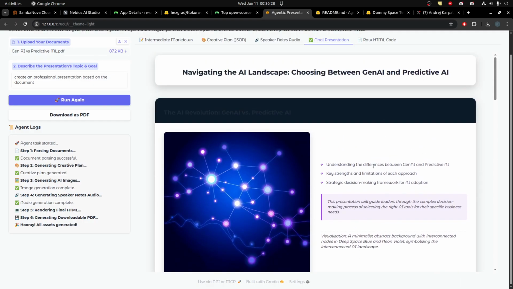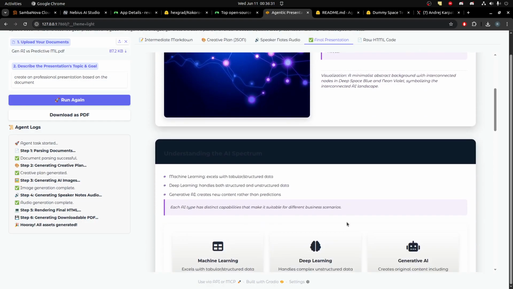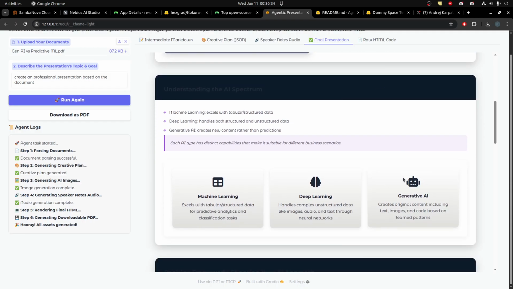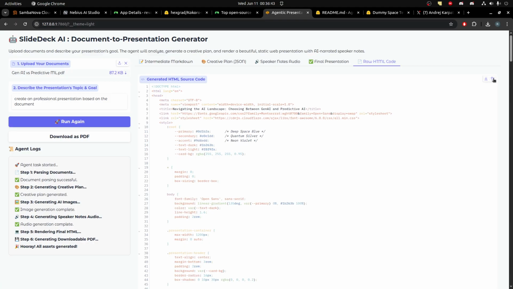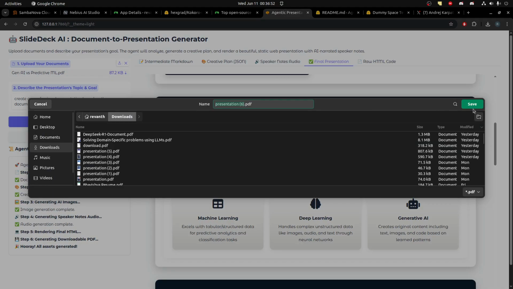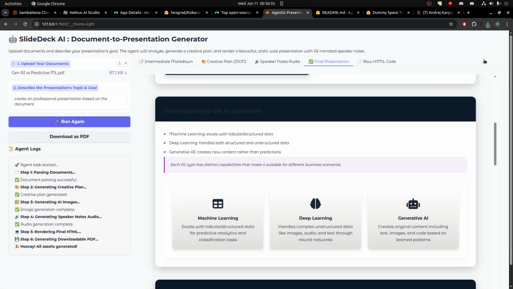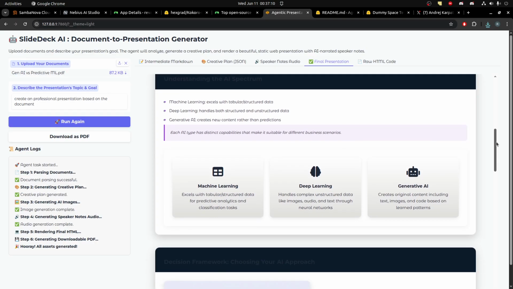Given the document, we wanted to have this kind of functionality where you can see the presentation. And also, if users want to change any code, we provide the raw HTML code, which users can download from over here, or copy and paste and make their own changes as they see fit. Users can also download it as a PDF. Currently, being honest, the download PDF doesn't work as intended. There are a few things that are breaking while downloading the PDF. But this is the whole project that I made for the hackathon.